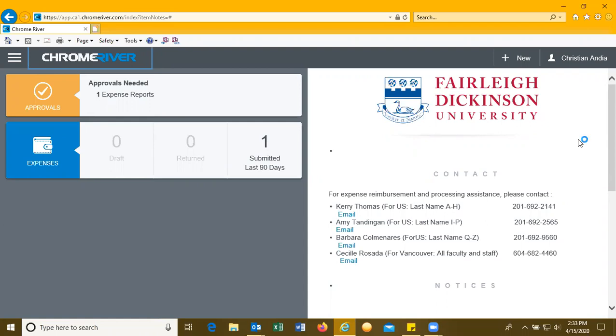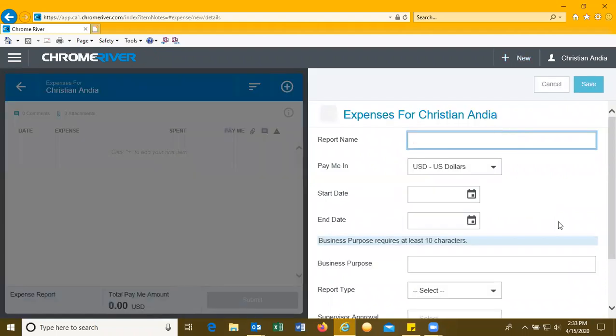To request a travel advance, create a new expense report, tap the plus new field by your name on the right corner. In the first field, give the travel advance request a unique and meaningful name.